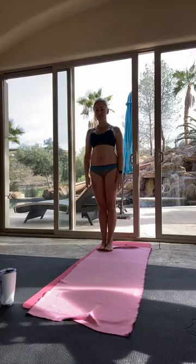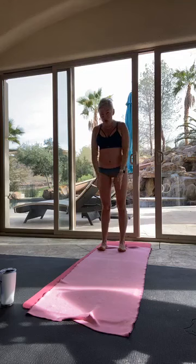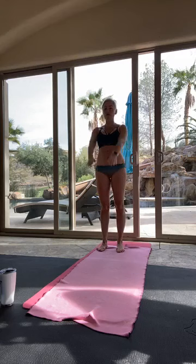Second set. Step your right foot to the right. 6 inches apart. Heels invisible. All three parts below your hip bone. So watch it. This is not 6 inches. Only 6 inches. Bring your arms up, parallel to the floor. You can bring your thumbs up. That will be 6 inches.